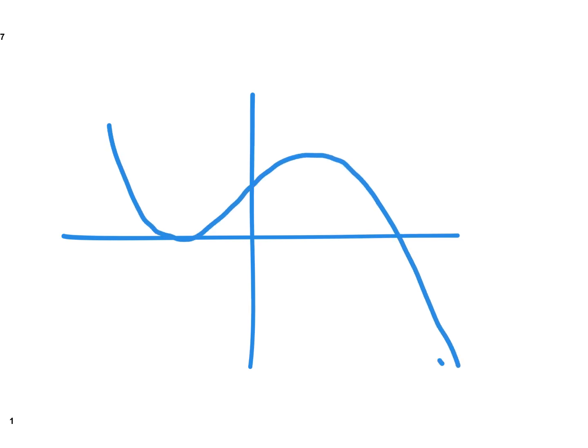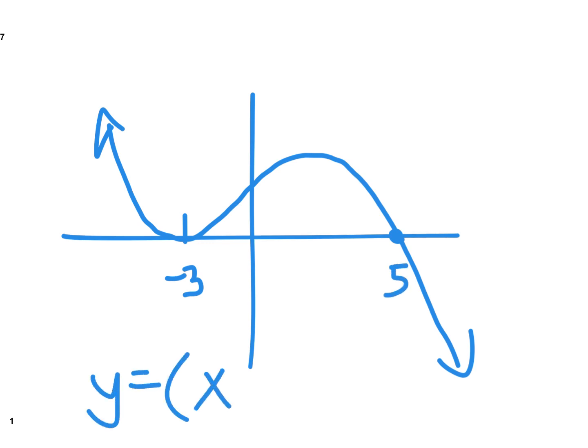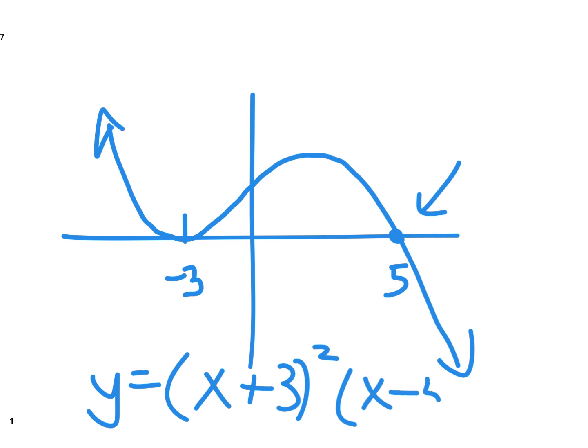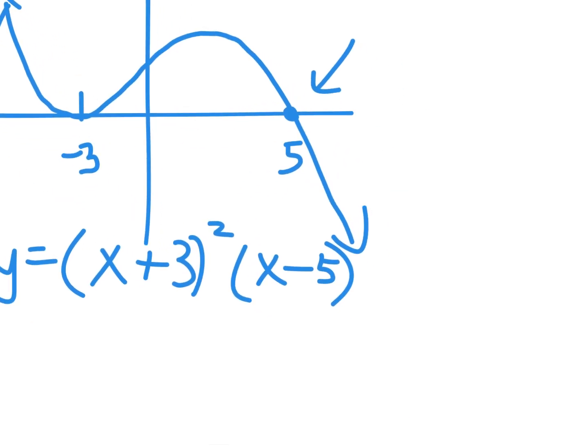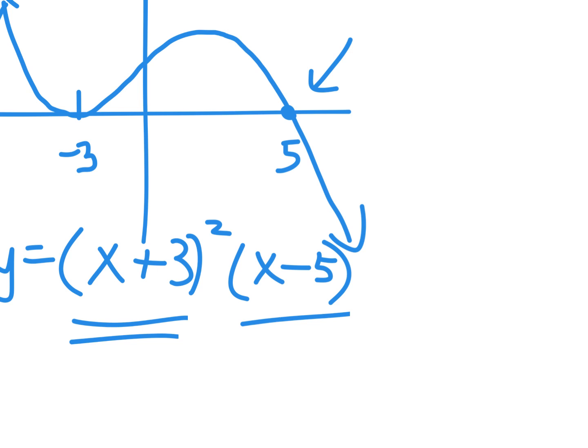All right, remember, we're about halfway through a unit. And right now you're supposed to be able to say things like, oh, I know that one is a bounce, and that's one type of a root. And this one over here just passed through at, let's say, 5. So this equation would look like this. It's got factors, x plus 3, and it's a bounce, so that's squared. This one's passing through at 5, so it looks like that. This one was a bounce, this one was not a bounce. Are you with me so far?